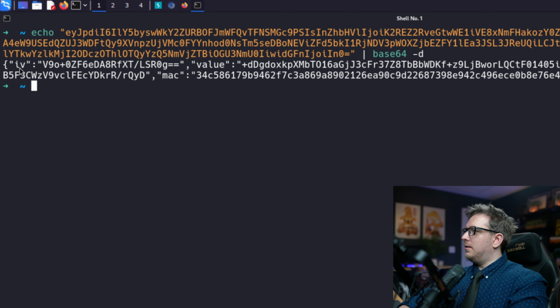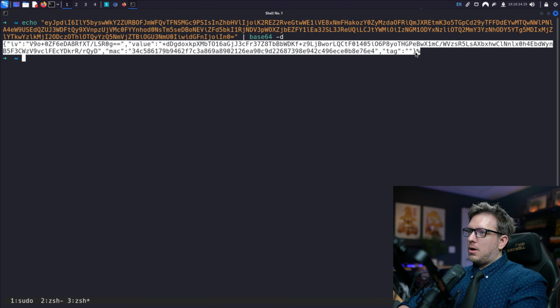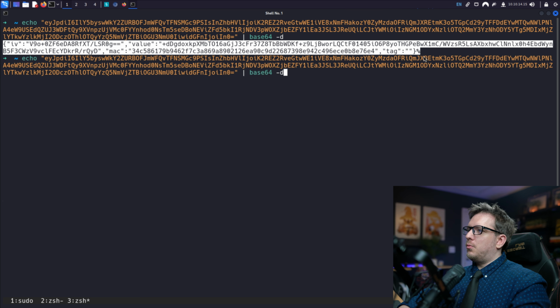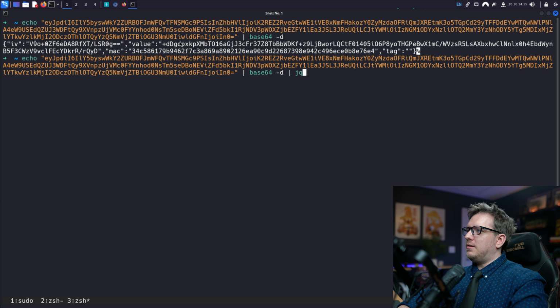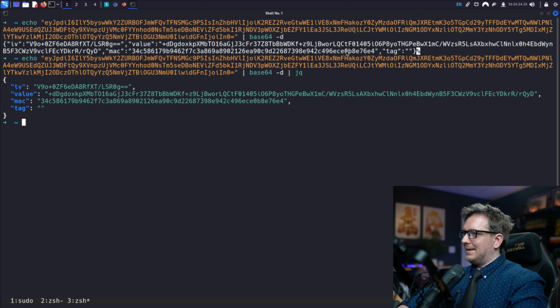And here is the information that we were seeing in Burp, right? After it has been decoded. I'm going to copy this again. I'm actually just going to run that same command and throw in a jq, and jq is just going to take the JSON information and display it all nicely. So there is that. We're getting a bunch of different variables.